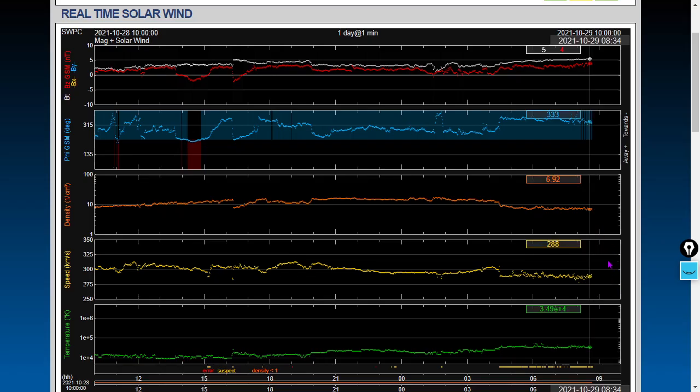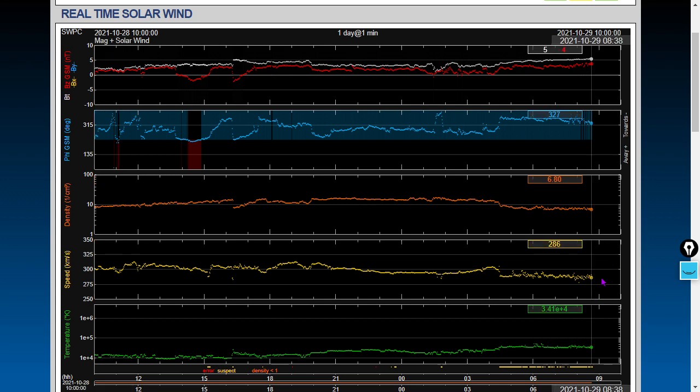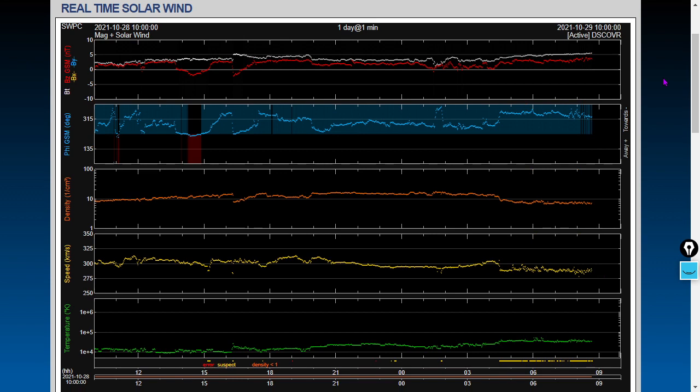Next, the real-time solar wind, very slow solar wind speed. So we're expecting a huge uptick in the solar wind speed and density when that coronal mass ejection strikes about midday, a little before midday. Tomorrow we're expecting geomagnetic unrest to set in. Current conditions less than 300 kilometers, only 286 kilometers per second for the solar wind speed. Solar wind density just under 7 protons per cubic centimeter. And the fact that the BT-BZ has gone into positive territory here, see that red line there? That's the BZ. And that's associated with the North Pole. So that's actually a good thing. That will reduce the amount of geomagnetic storm power.